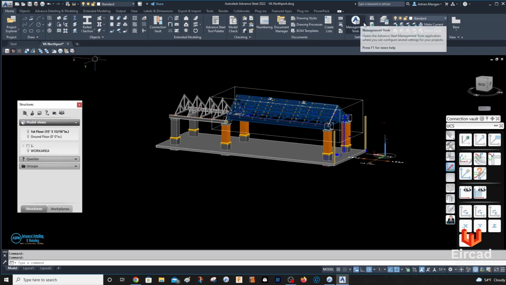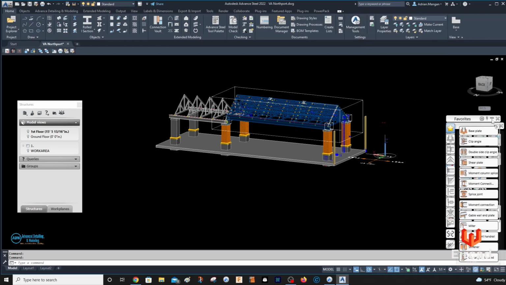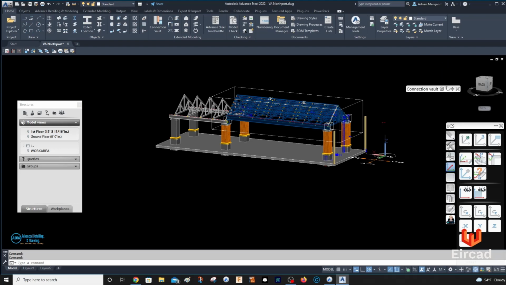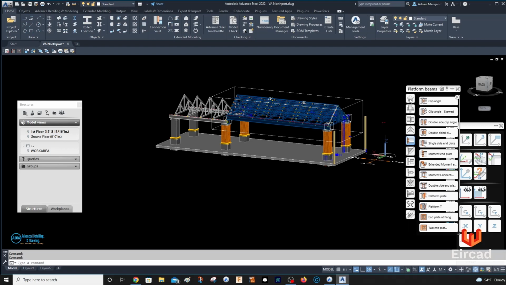So for now, we have the connection vault here. All your connections are in here. You can see if you go to the second one, it's plates at beams, but you can see it's like a column. And then, hold on, plates at beams. So that's a column and a beam, and then there's beam end to end, and then there's platform beam. So you can go through all these. You can also save them to your favorites. If you create a favorites folder, you can just drag them into that, or sorry, you can just go here and hit the star and it'll put it in your favorites.